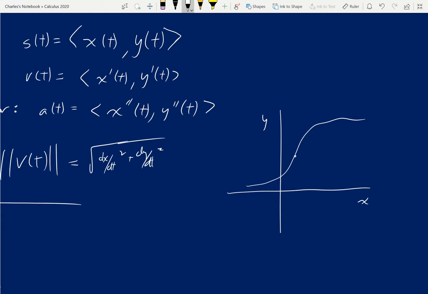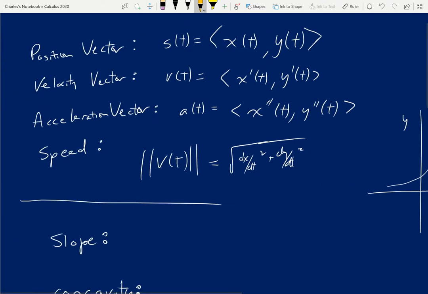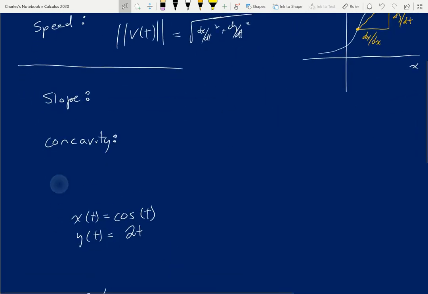If I want to know what the velocity is, I could think of it as a triangle, right? And this would be a crude, but still an approximation. This you could think of as dx dt. This you could think of as dy dt. And this is the velocity, which is equal to the square root of dx dt squared plus dy dt squared. Okay, all that I think is pretty straightforward, and I don't expect you to have much of a problem with it. The things that we come into next can be a little bit confusing.